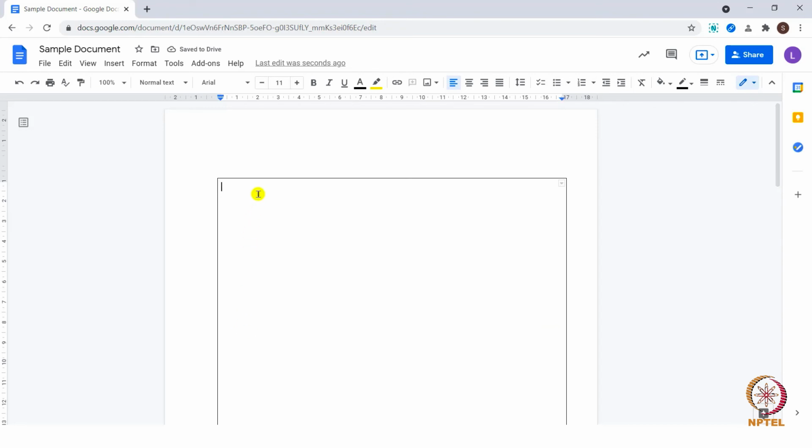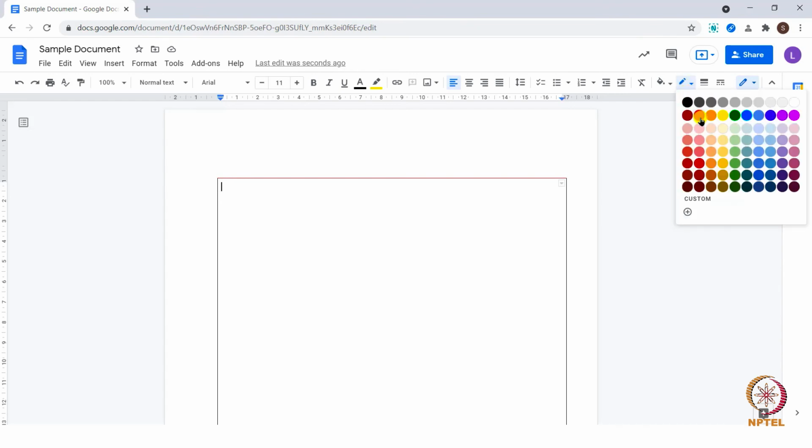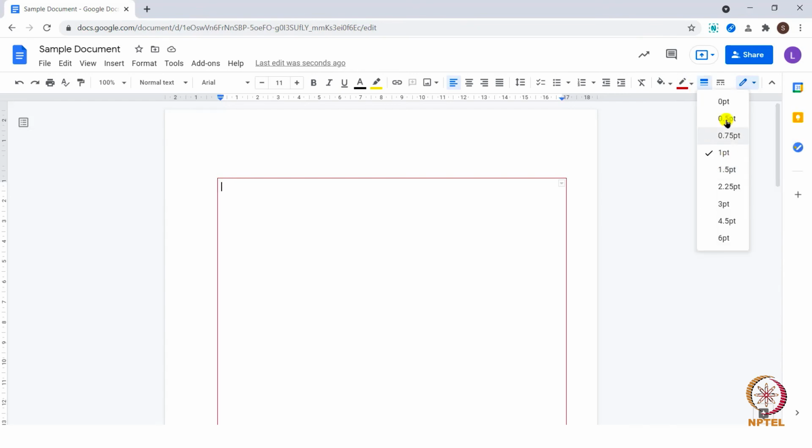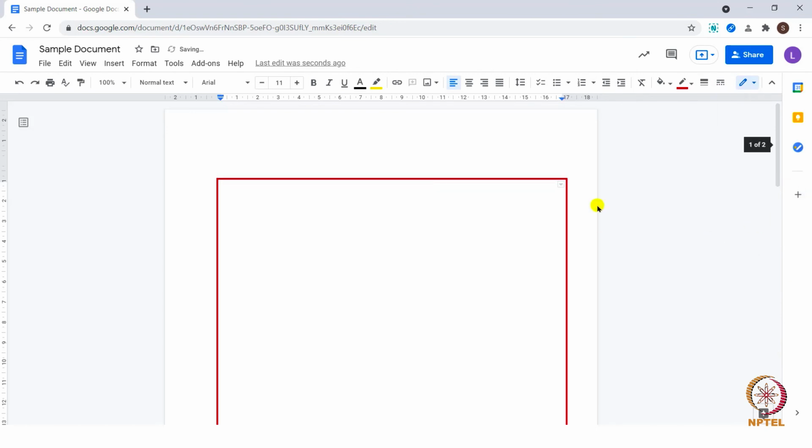You can also change the color and size of it by changing the table properties in the toolbar as you can see here. You can also change the width of the margin by selecting the size here.